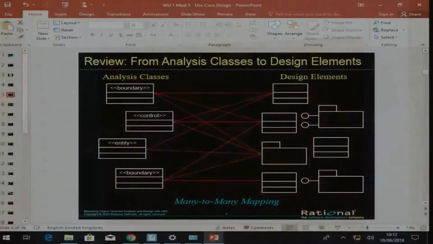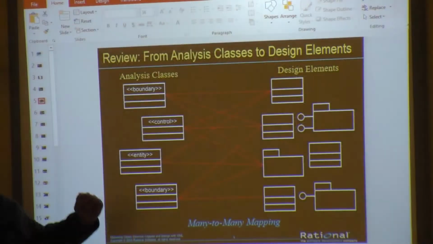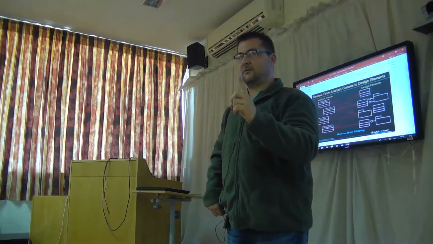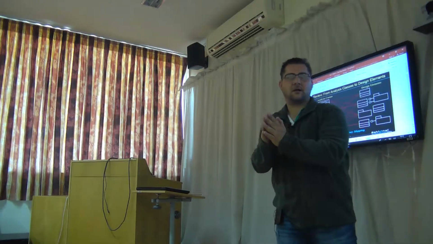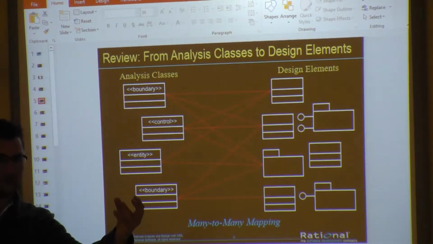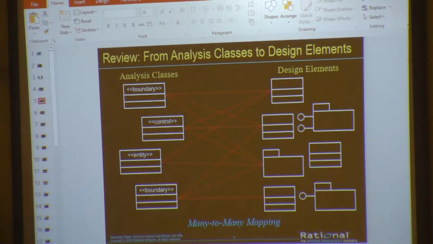Okay. So in essence, when we're working in use case design, we're initially taking our analysis classes and we're expanding them a bit more, adding more detail to this. For example, in analysis, we might have just had a boundary class. But how is that reflected in design? Is it only going to stay one? What is now going to happen? Okay. In analysis, it was nice and easy to say we just have one to fulfill this role. But in design, this is now going to be affected by a number of things, the implementation language, the implementation environment you're working for.